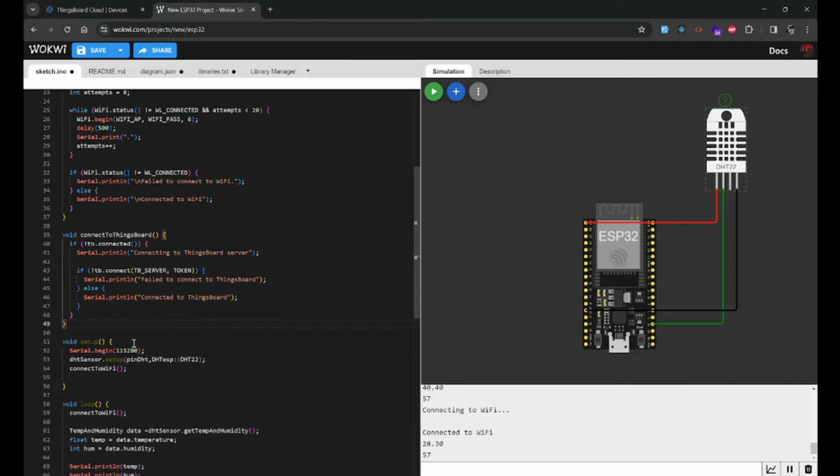We create a handy function called Connect to ThingsBoard to track if we're successfully connected.